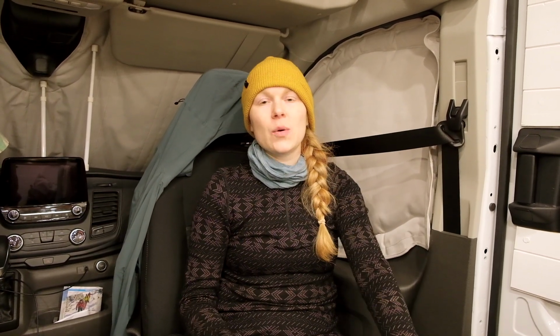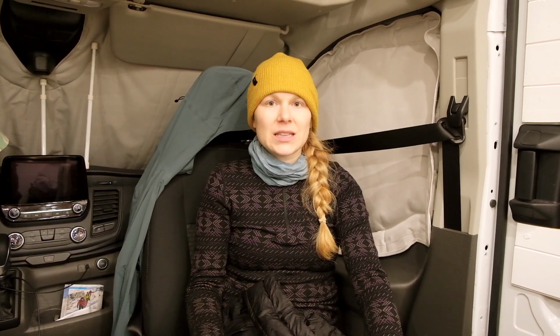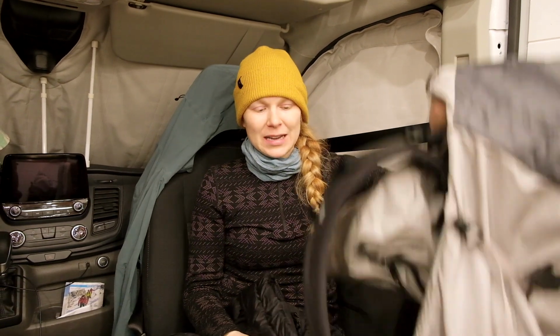Some snacks, water, of course, and then I always carry extra layers with me. So I just pulled my vest out of there. I had my green puffy jacket and another shell so that if I had to layer up because I was hurt or just stop, wait for someone, I have those layers to add on. That's what's in my day pack.